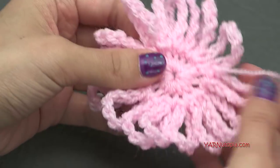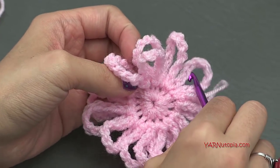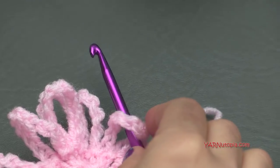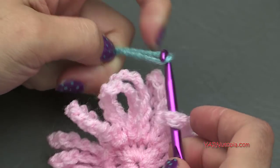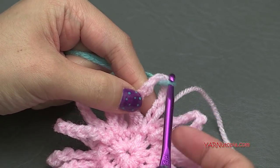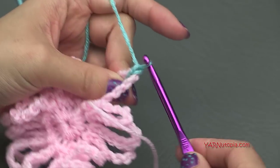Okay, that's kind of cool. So now you want to insert your hook into any one of the loops. I'm just going to go right into this very next one here. And you want to pick up your new color, or if you are not changing color, you just use the same color. Hook it on your hook and pull that through the loop, and then chain up 1.